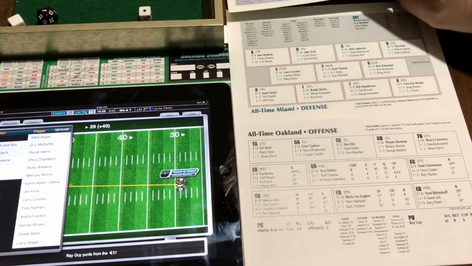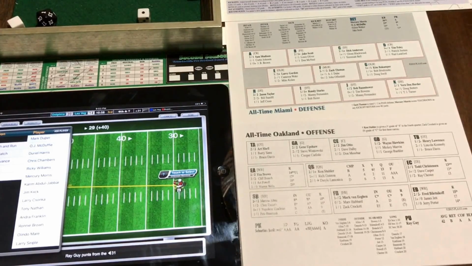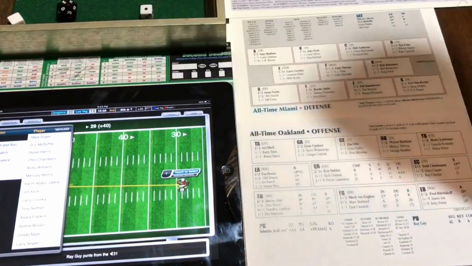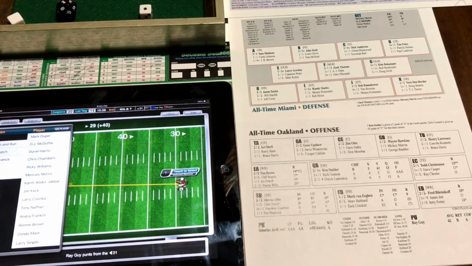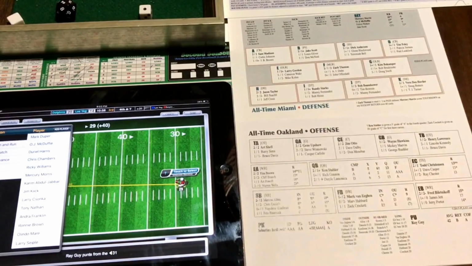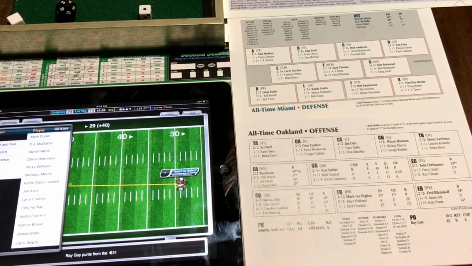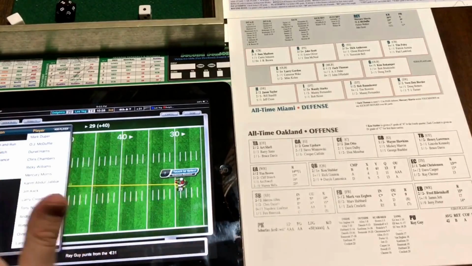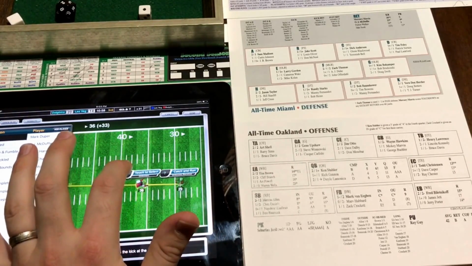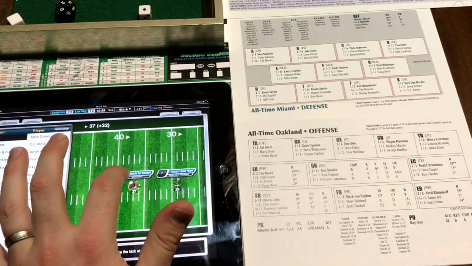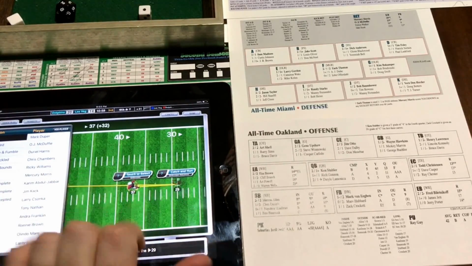All right, so a no return of 41, and the return man for them will be number 2, so it'll be the primary, so it'll be McDuffie. So O.J. McDuffie with a 41 return says it is going to be an average return, or I apologize, not average return, -1 from his return. So -1 from his return, which is a 9, which should be an 8. So there you go. So an 8-yard return, catch and run, and he will be tackled after an 8-yard gain here.